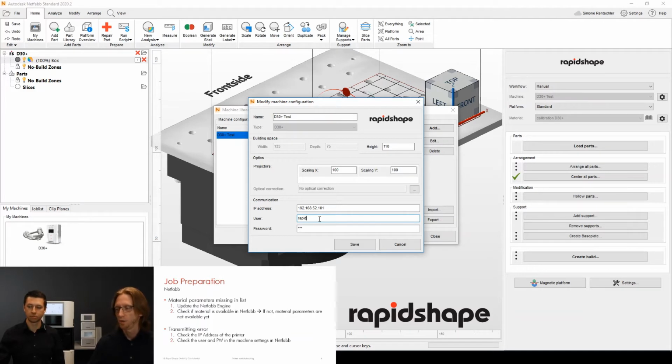So the last possible reason for a transmitting error would be the wrong password. We won't share the password here in the webinar, but you can be sure that you can find the password in the machine's manual. What happens also quite a lot, let me just enter the password real quickly, is that a customer is using the correct password, but has maybe caps lock active, or is maybe using a capital letter at the beginning or somewhere in the middle.